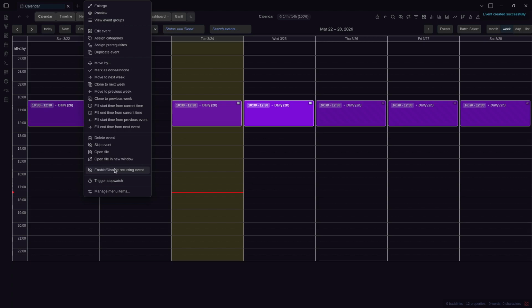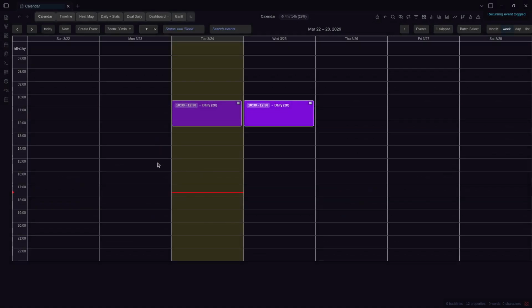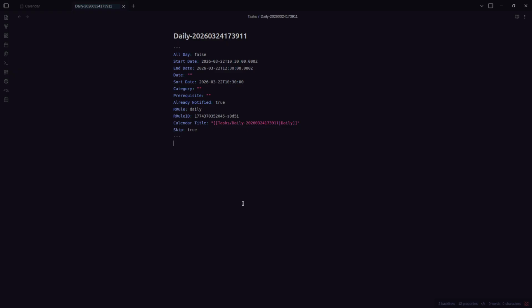You can also disable a recurring event, and then you can also choose to delete the associated events or not. What disabling means is that we are not going to generate any future instances. Actually, what disabling does is that it sets the skip property to true for a recurring source event.